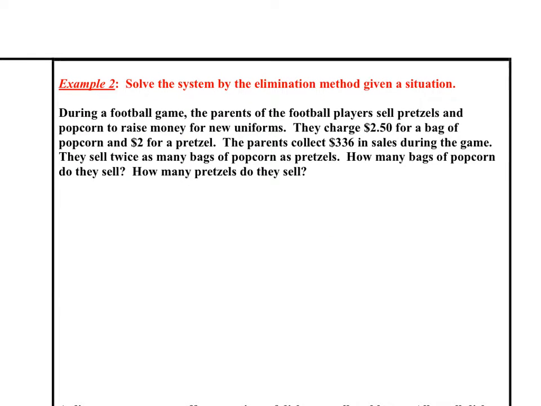During a football game, the parents of the football players sell pretzels and popcorn to raise money for new uniforms. They charge $2.50 for a bag of popcorn and $2 for a pretzel. The parents collect $336 in sales. That's the total. During the game, they sell twice as many bags of popcorn as pretzels. How many bags of popcorn do they sell?